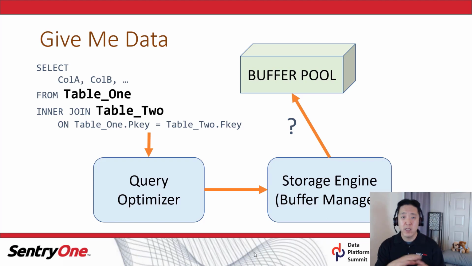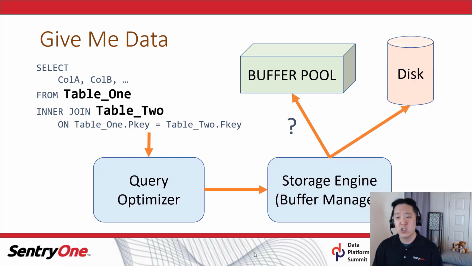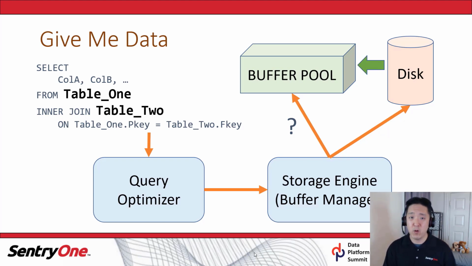Let's assume in this context that the buffer pool is completely empty. This is otherwise known as a cold cache. So because there's nothing inside the buffer pool, the storage engine then says, okay, I need to retrieve the data pages for table 1 and table 2 from disk. So we will now retrieve them from disk, bring them into the buffer pool, and then we will process those data pages within the buffer pool after we've read them off of disk. Okay? So that's the first half of this.